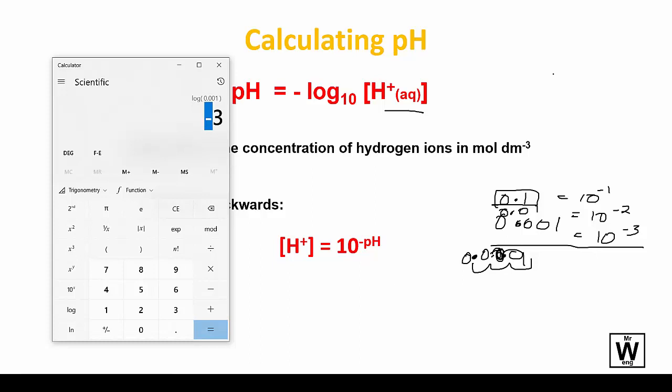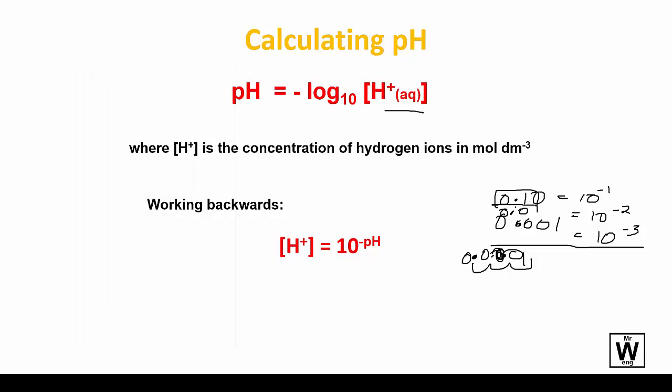It's a little bit more confusing now. You just need to accept that when you get numbers in between 0.01 and 0.1, such as 0.05, it's not so easy to convert to these numbers here. You can just trust the math on that one, and you can just type in 0.05, and that'll give you some sort of pH between 1 and 2.